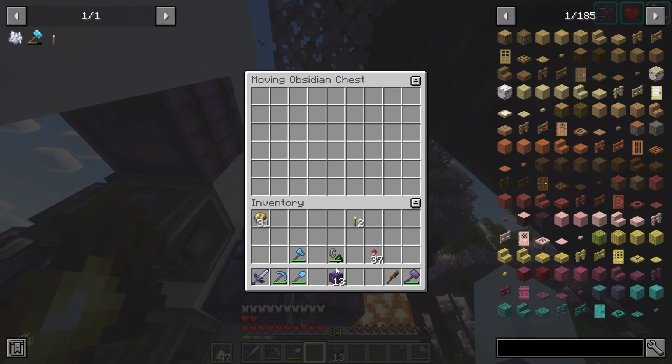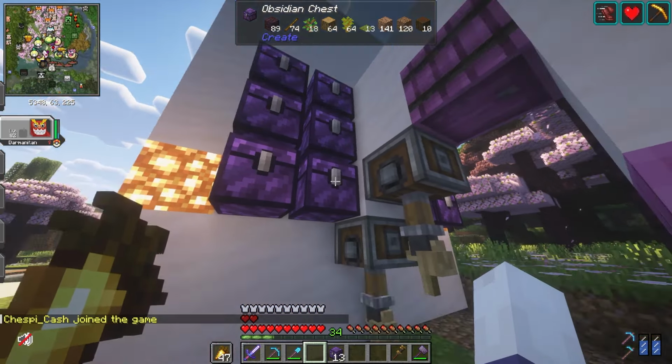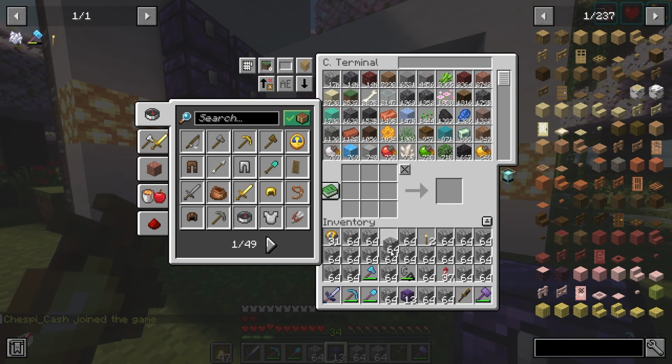So I made some more obsidian chests. I'm out of diamonds again. Isn't that great? Oh my gosh. Yeah, we're going to have to go back and do that. Yeah, you can see these are full as well. But anyway, let me demonstrate this fancy thing.